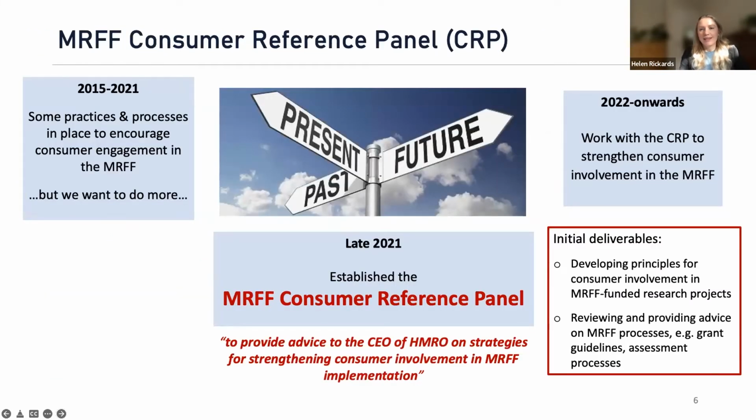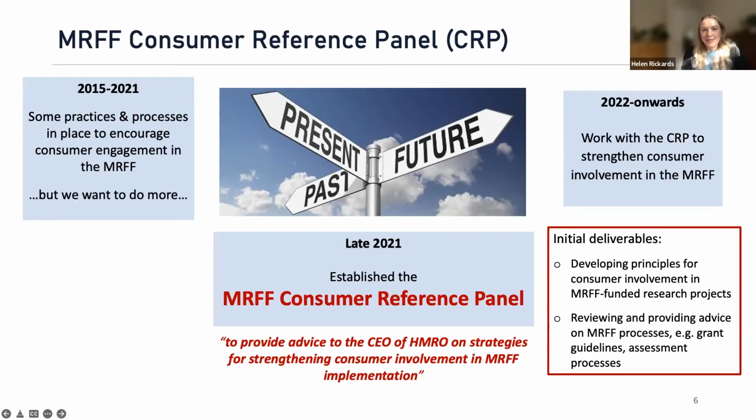And just lastly, late in 2021, we got approval to establish an MRFF consumer reference panel. And we're really excited to be working with this group of consumers. So the purpose of this panel is to provide advice to the CEO of the Health and Medical Research Office on strategies for strengthening consumer involvement in MRFF implementation. So we've had one meeting so far. We've got another one coming up at the end of July. We've got a few more scheduled for later in the year.